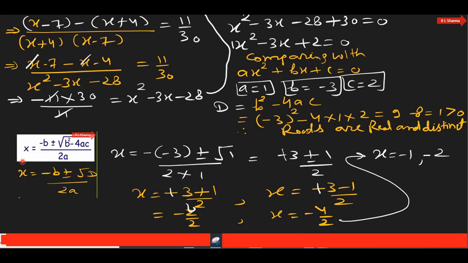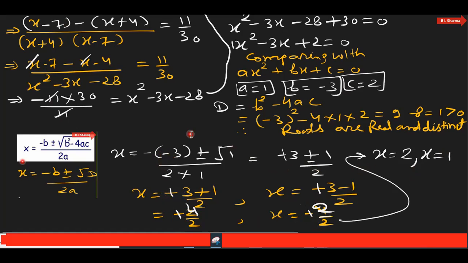So that is 4 by 2 plus, and that is 2 by 2 plus. So that is x is equal to, I'll have to simplify it further. I'll make it correct. That is 2, because 4 by 2 is 2 and 2 by 2 is 1. And x is equal to 1. Why it is plus? Because minus into minus, that is plus.